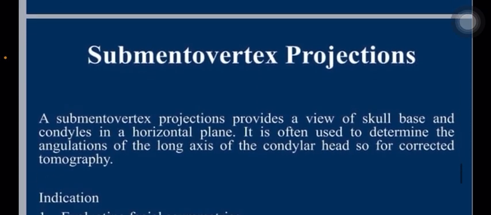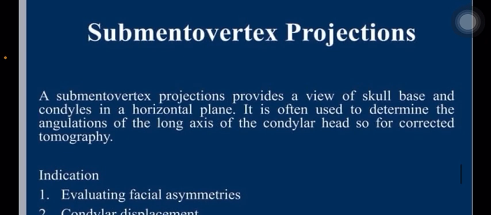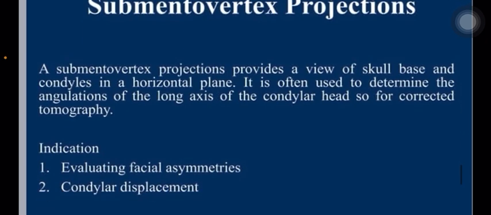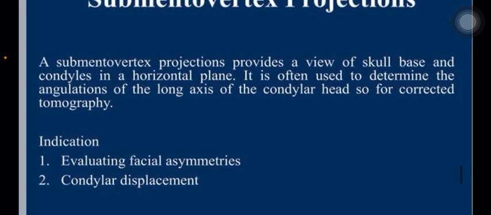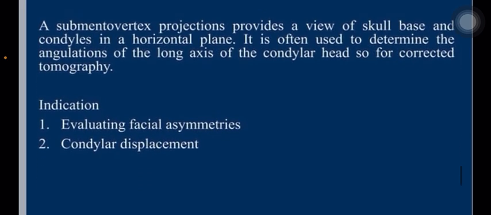Then the fourth is the submental vertex projection. A submental vertex projection provides a view of the skull base and condyle in a horizontal plane. It is often used to determine the angulation of the long axis of the condylar head, for corrected tomography. Indications are evaluating facial symmetry and condylar displacement.